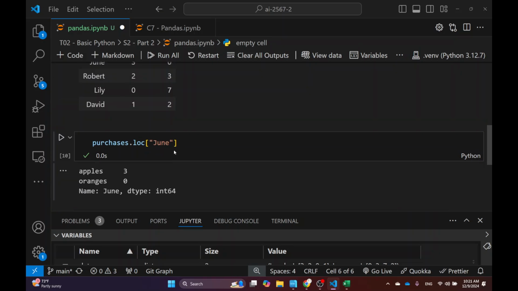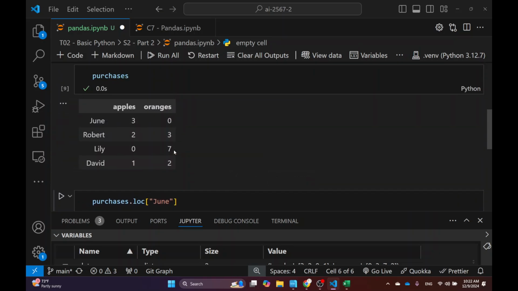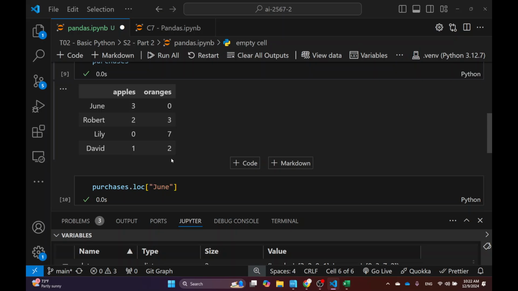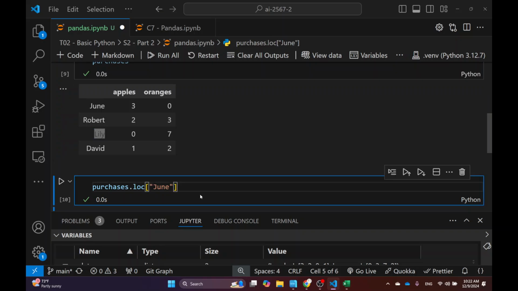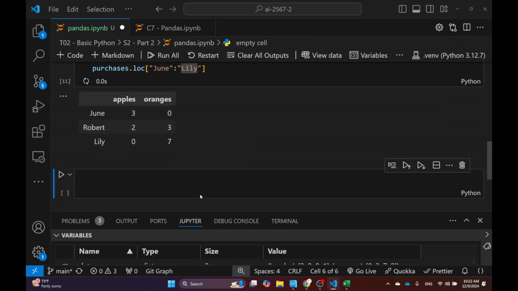If I want to select more than one row, of course I can, right? In string selections or list selections, you use a colon, okay? So you can do just that. I'm going to select from June to Lily. Do I have it here? Yeah, I do have it here. So I'm going to do colon, Lily, and see that, okay?